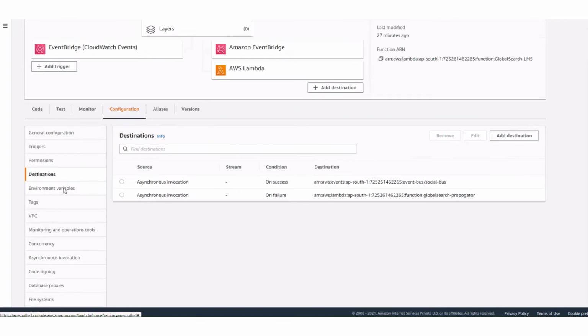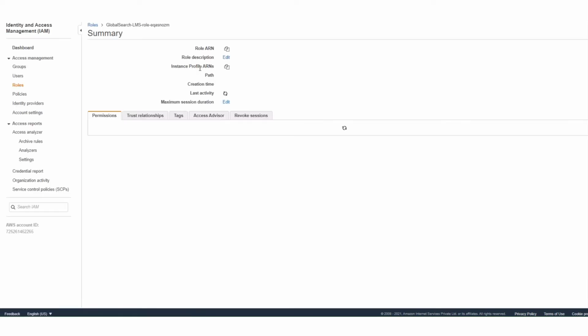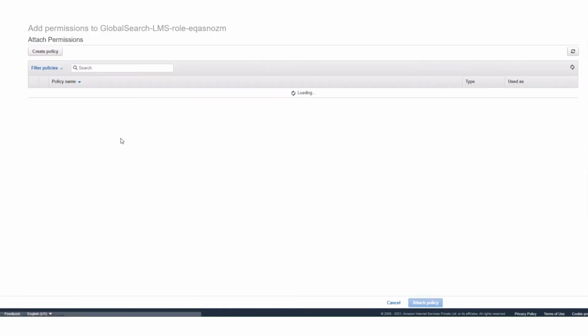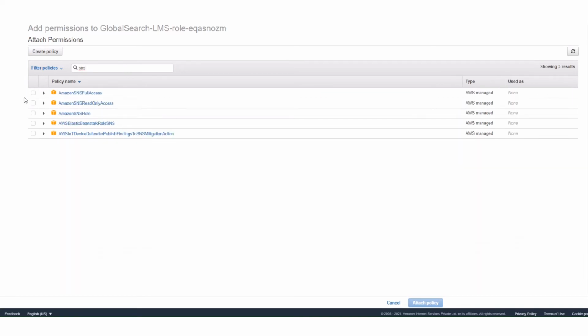So it is giving you this alert that if your function execution role has that permission, then only you can send the result to the destination. So in order to set the destination, you must have all the required permissions. It's showing that you do not have permission to call publish on this social GS stream topic. So I'm going back to my Lambda configuration and then the permission area.